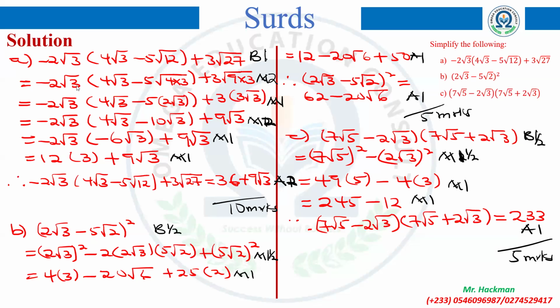You keep your minus 2 root of 3. Keep this, and this is what you are going to work on. That will give you root of 4 times 3. Then this one you work on, it will be root of the highest perfect square, which is 9, so 9 times 3. At this point, we are still not done simplifying or reducing this. So here will be 5 into 2 root of 3, and this will be 3 times, if you reduce this, 3 root of 3.